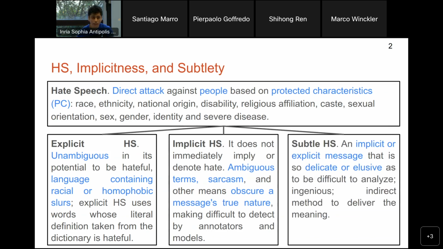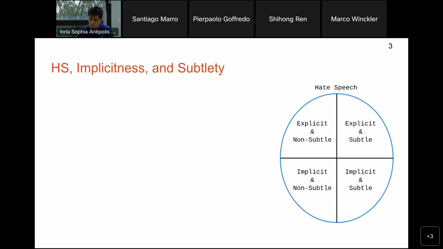Basically, here we don't focus on the hateful part, but what happened around. In this case, what happened around can deviate the focus on the hateful part. So just for you to understand well, I will show some examples of this. Imagine that this is a set diagram of hate speech, and with the definitions we already said, we divided in four this diagram set.